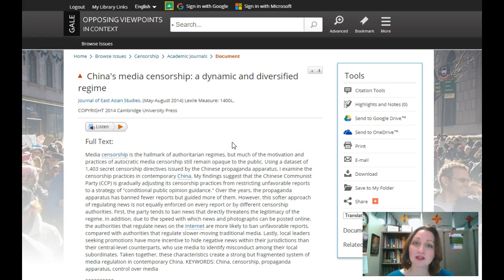If they say too many critical things about the government, the people in power, they can have access taken away, they can be imprisoned, and in worst case scenarios, they can be killed. So if I wanted to do some research on censorship, China might be a good place for me to start, because I know, having read about it and listened to news about it, that China has a different idea of what's allowable for free speech than we do.